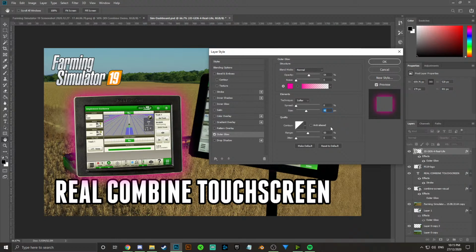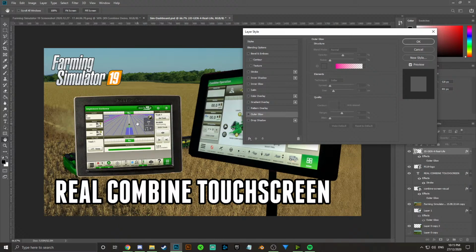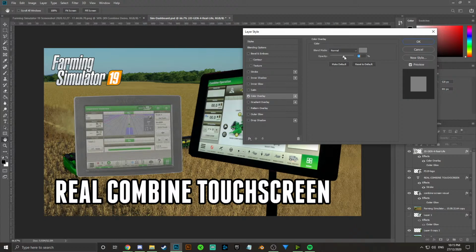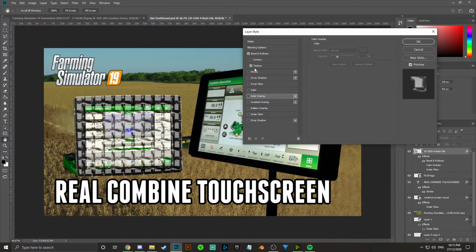So that's quite good. And if you want, everybody's got their own style, and this is where it comes into it. Don't copy everybody else. Try and find your own way of doing it as well. You know, color overlays as well. You can put a color overlay on it. You can knock the opacity back if you want a tint of something. Textures over things as well.